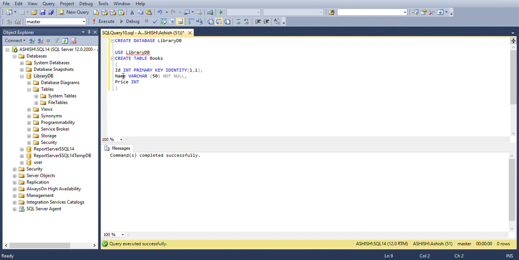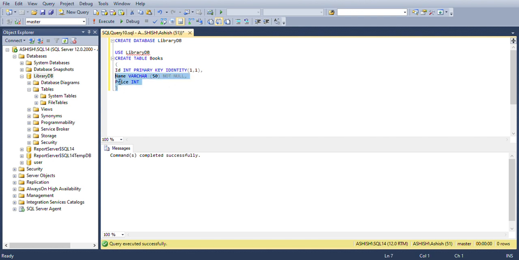For ID we are using the integer data type and adding a primary key, which accepts incremental values. The primary key will not accept null values; it accepts incremental values.